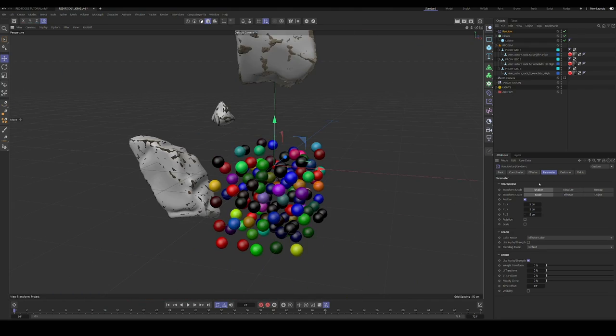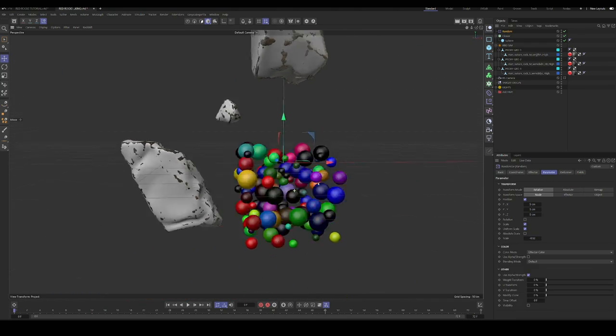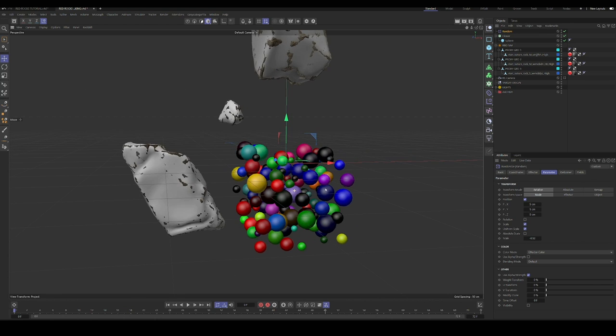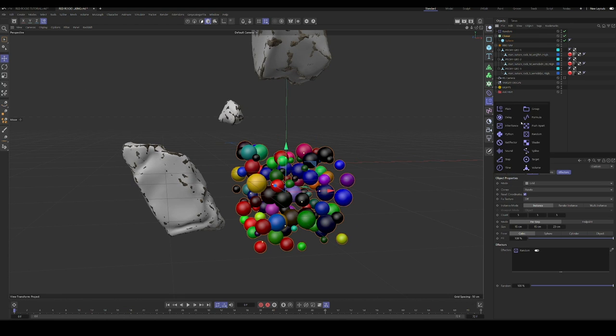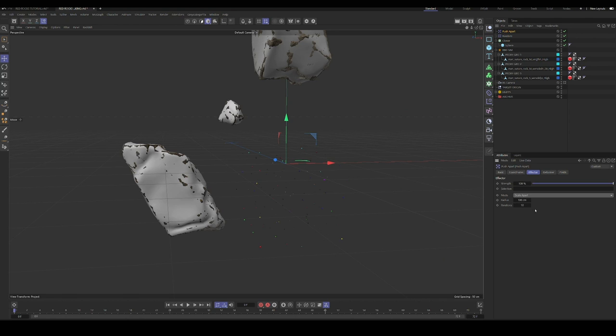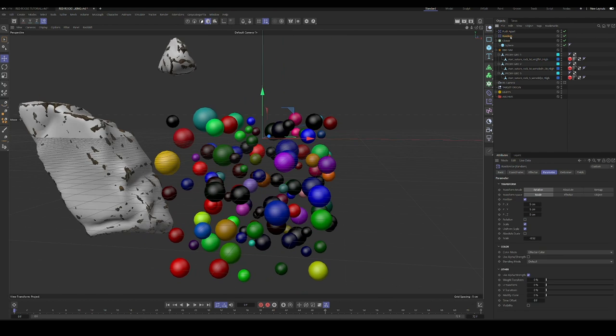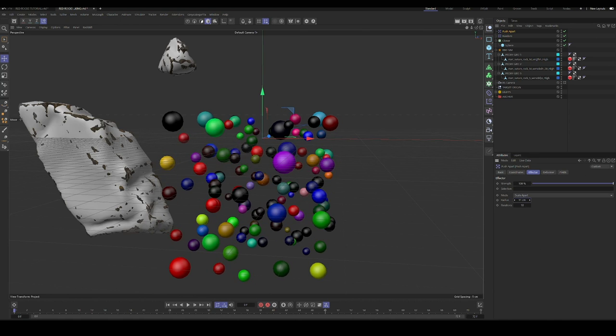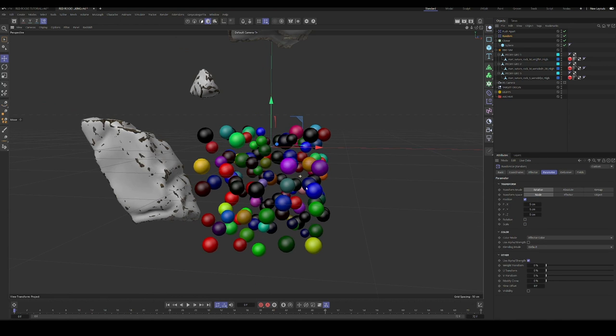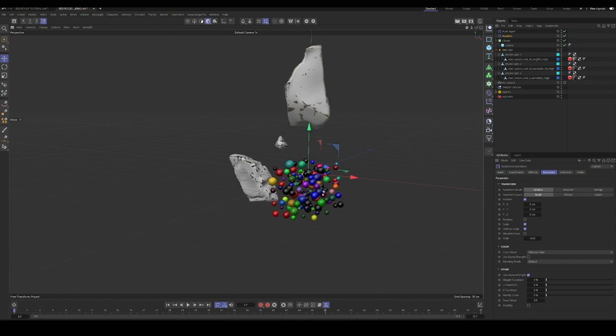When you're doing any kind of simulation, you want to try to avoid any initial intersections. That's what we're trying to do. We're going to randomize the position, but use the push apart to avoid any initial interpenetrations between the objects, because that'll make our sim act weird or not work in some cases. So try to avoid that.